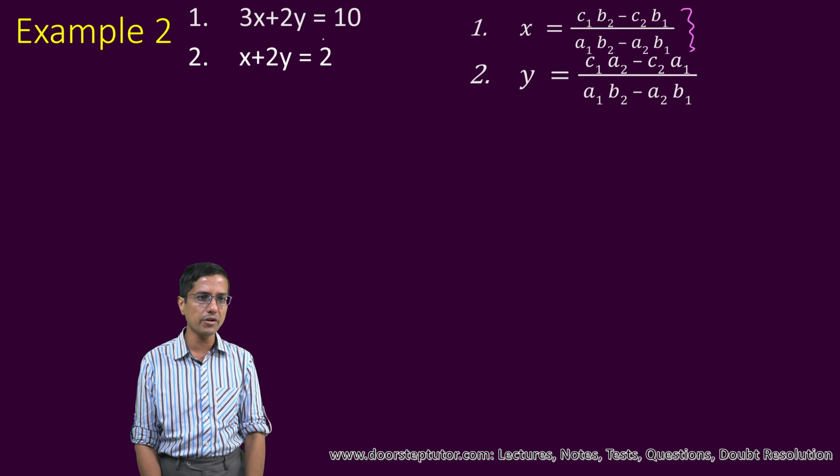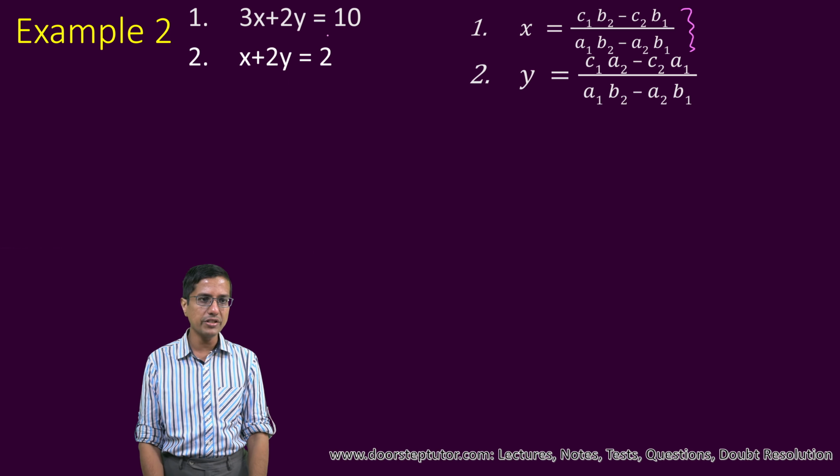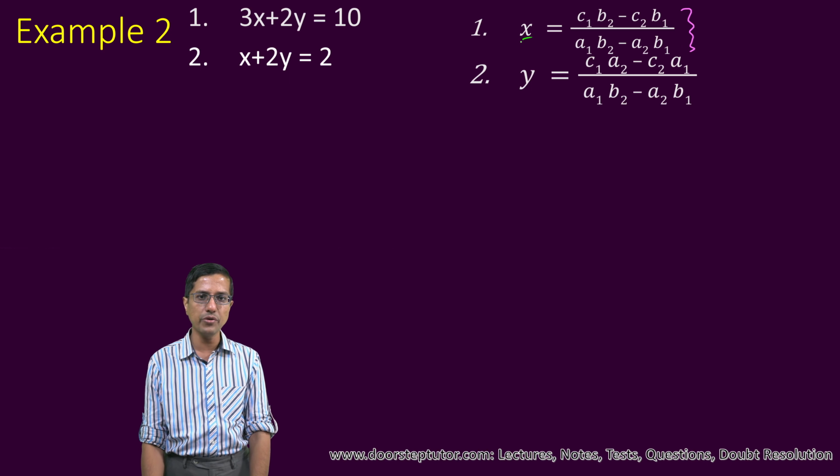So first what we'll do is we'll just do it visually. We are not even going to look at this. The thing to note here is that when we are finding the value of x, these two terms are not even taken into account in the case of the numerator. So the numerator becomes, we'll just use this, we'll go to the y term here, and this becomes 10 into 2, which is equal to 20.